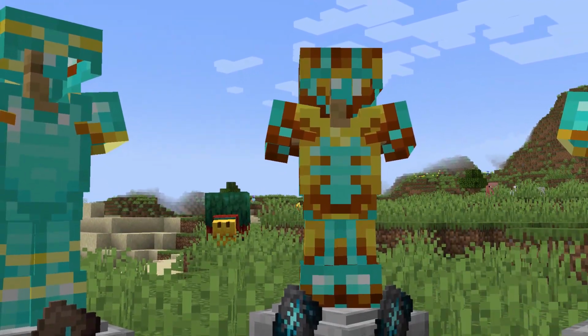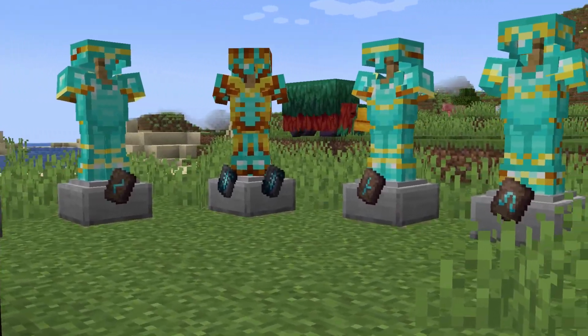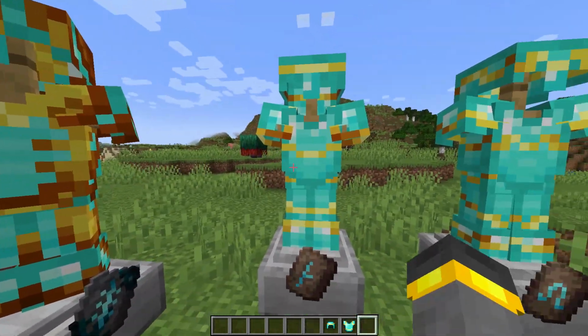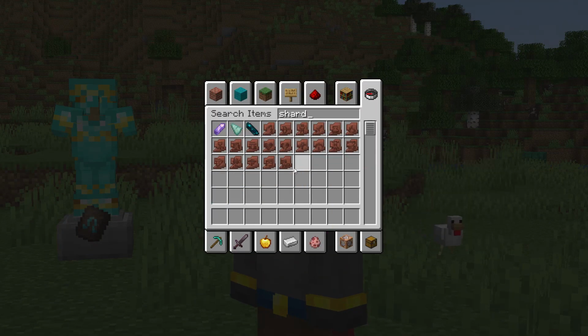That looks so good. Now, obviously, as we saw from my small test run of the Trail Ruins dig site, it looks like these trims are going to be pretty uncommon. Might be hard to find. Ever since the addition of archaeology, I've always been thinking how perfect it would be to actually be able to find this stuff when excavating. It's so cool. Oh, and speaking of excavating, shards.